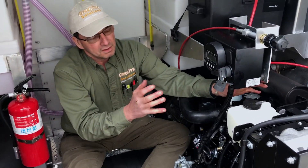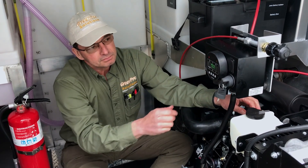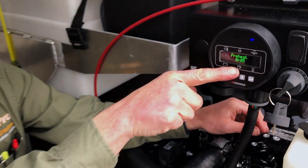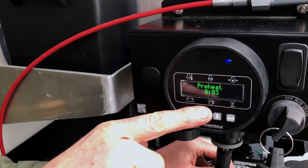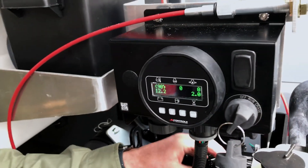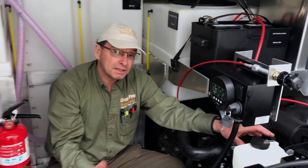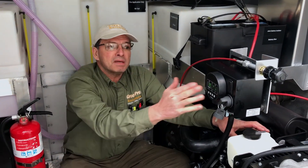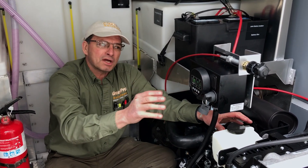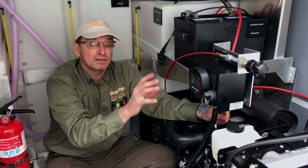One other thing for troubleshooting: there's a nine-second countdown you can see here on the digital display. Basically, anybody with a diesel engine knows that there's a glow plug, and if the temperature is anywhere below 60 degrees, that can also inhibit the starting of the engine. You want to make sure this is set — that's all part of the manual when you go to use it in the fall. In the summertime, you shouldn't have any problem with the glow plug.